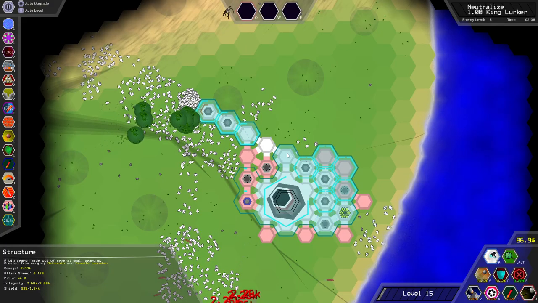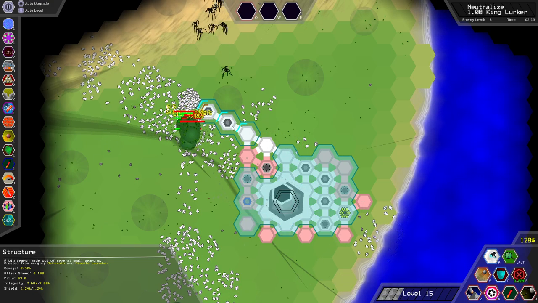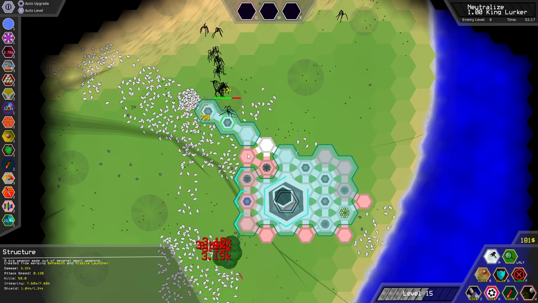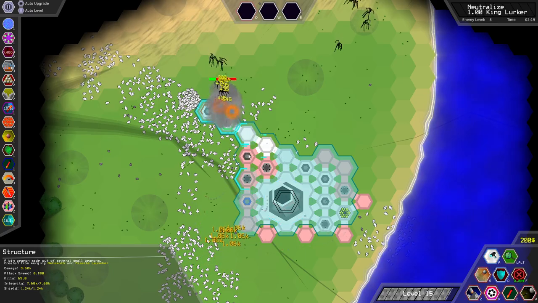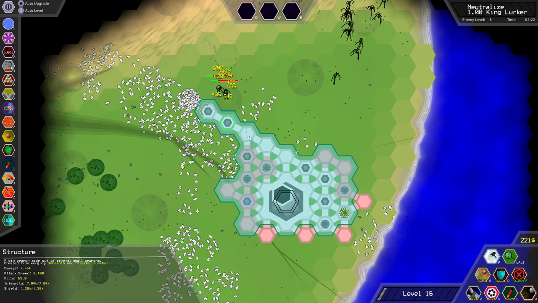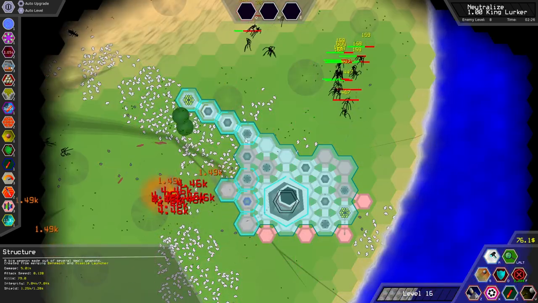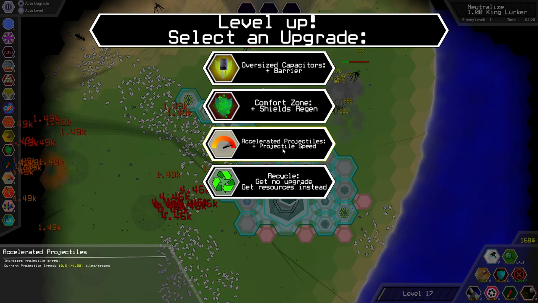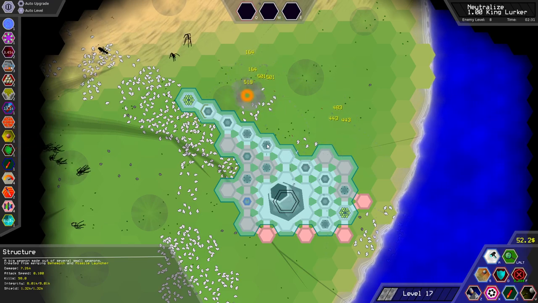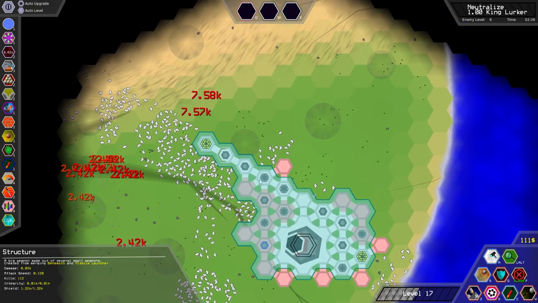We'll go for automatic barrier. But yeah, I mainly just need attack speed at this point. Go for damage on kill as well. Go for more projectile speed as usual. Oh my gosh, that thing is so cool.